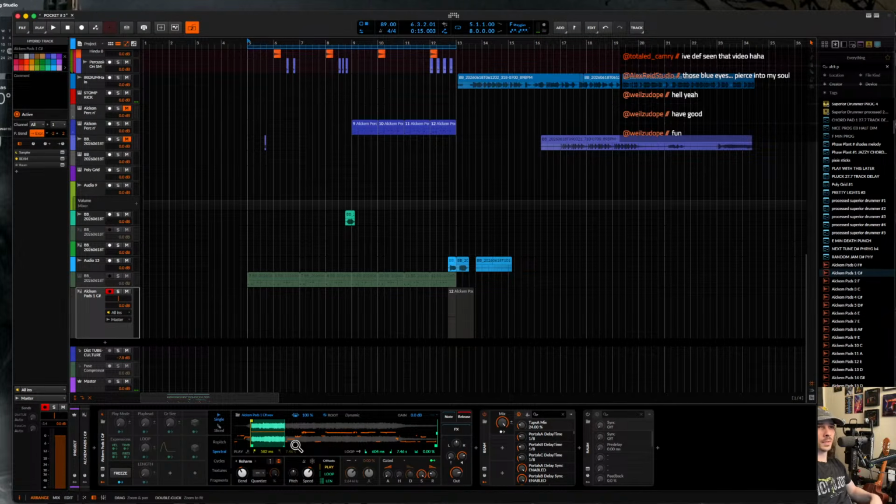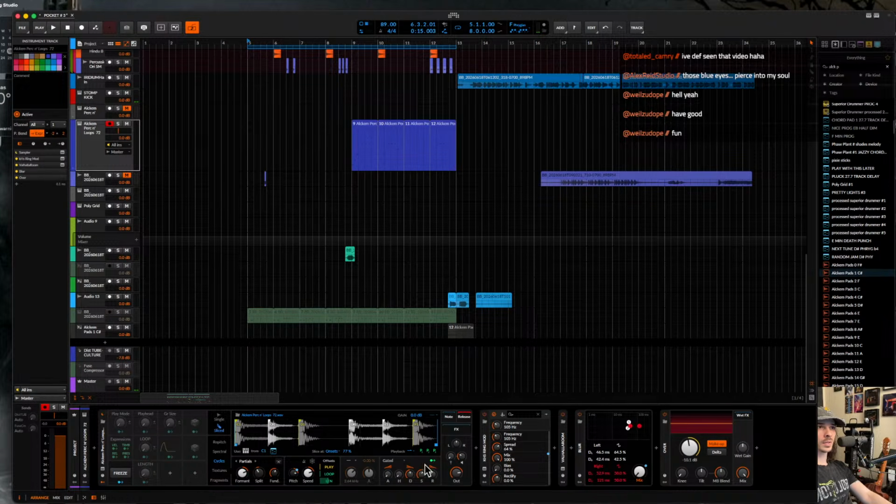But yeah, how do you all feel? Oh, we need a reverse mode for the slices as well, a dedicated reverse mode. Maybe an R button would be nice because it's gone in slice mode. While I think you can just set the speed to minus 100, it doesn't work all the time. I don't know if that was a bug or if that's supposed to be how it is, but if the loop mode is turned on, I feel like it should work.